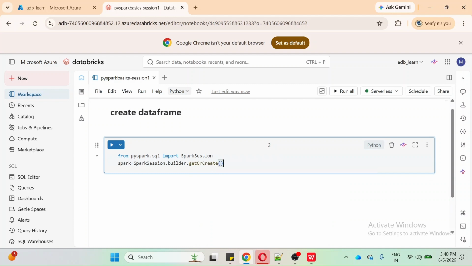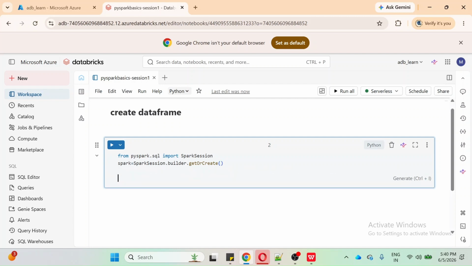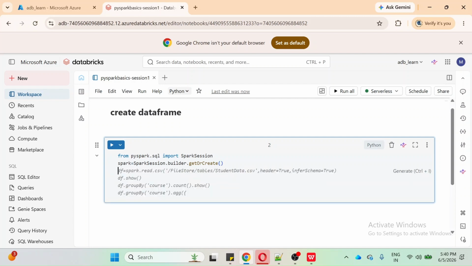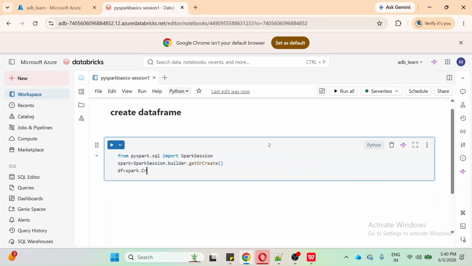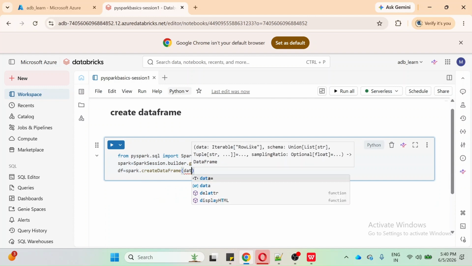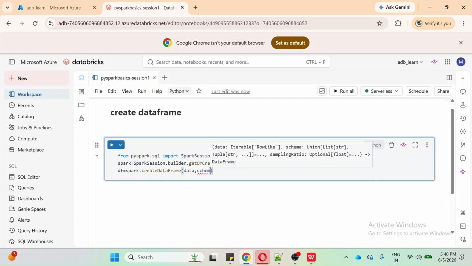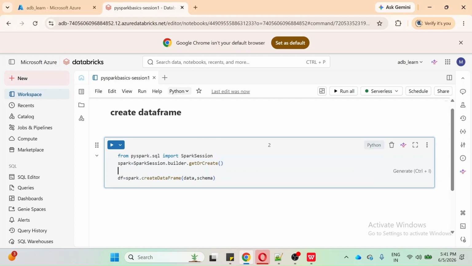After that, we are going to create a data frame. To create a data frame, the syntax is df equal to spark.createDataFrame(data, schema). But I have to define the data, right? So I'm going here and defining the data.